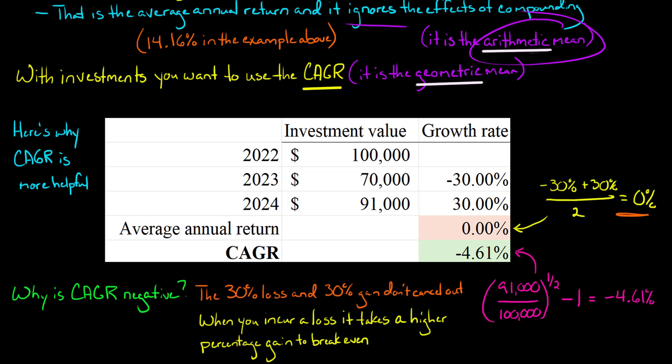And the reason is when you incur that loss, you incurred this loss first. And then now you have the 30% gain later, the 30% gain is being calculated off of a smaller base. Right? So you lost money. So then when you have the 30% gain, it's 30% off of $70,000, not 30% off $100,000. So the amount of the principal declined. The amount you had invested declined. So you only have a $21,000 increase in that second year.